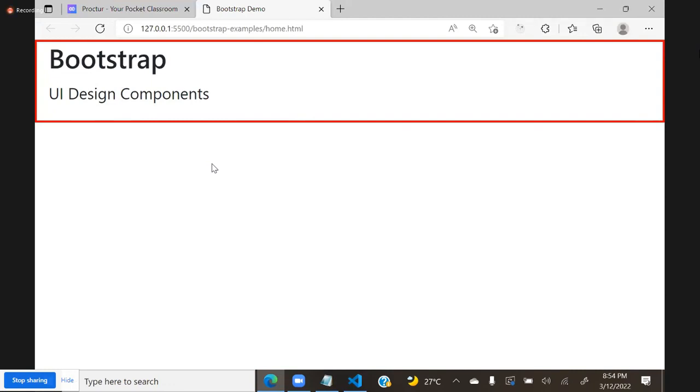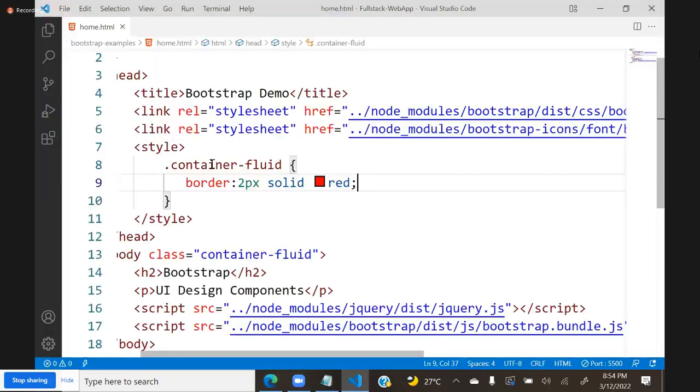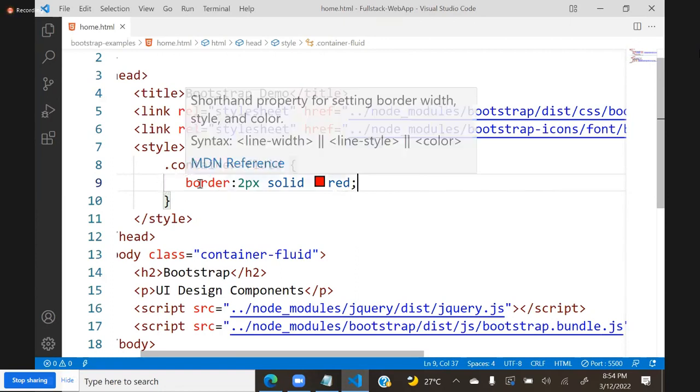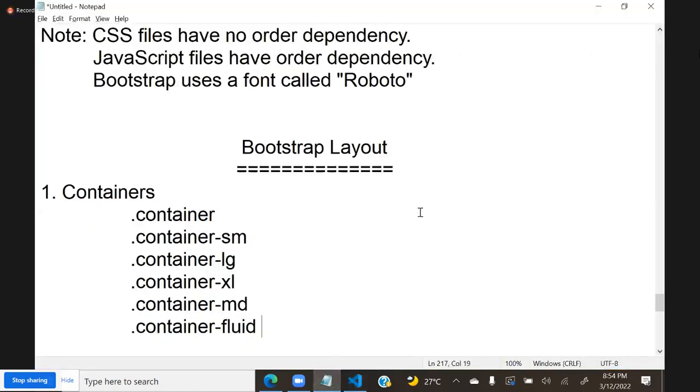It means you can customize. It will provide you some classes; you can use them as they are provided, and if you don't like them, you can change them according to your requirements, right? And in that, the first important thing is these containers. That means in Bootstrap, first we have to learn how to use containers. Containers are used for keeping all the content in the correct place.